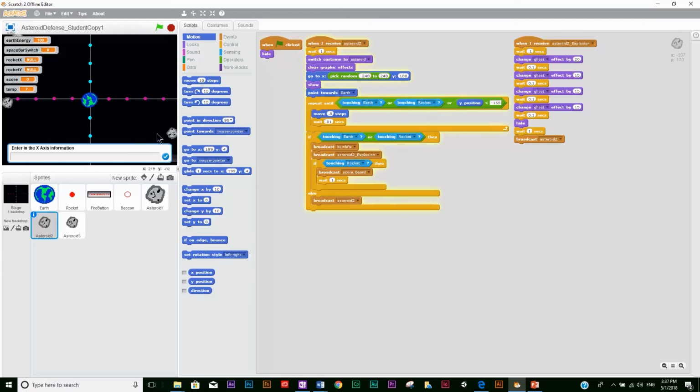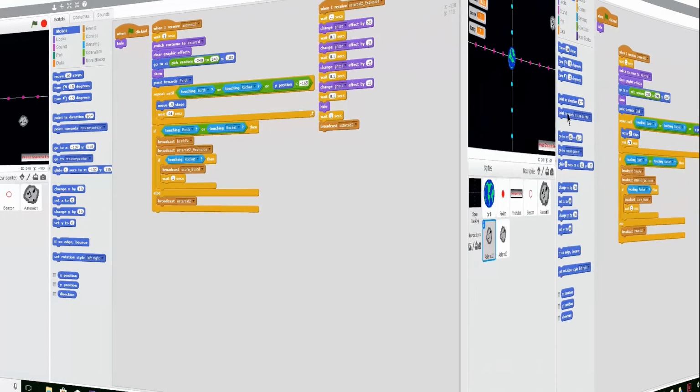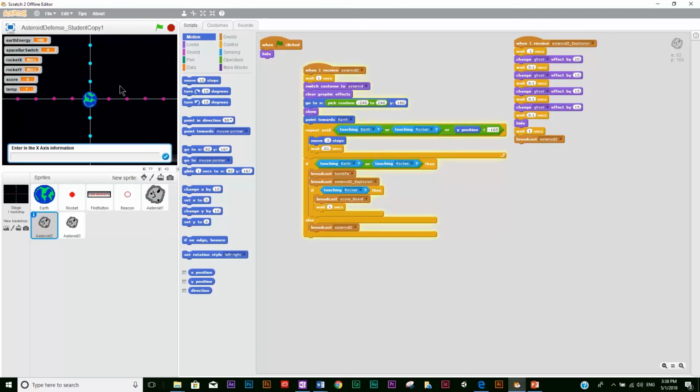And oh, here they come. There's 1, 2, and where's my third one? Where are you, Asteroid 2? Let's figure out where Asteroid 2 is coming from. Okay, I found that, well, actually there was no error. Whenever I reset the program, it shows up in the proper location. It must have been down below this lower location or touching something. That probably caused some of the error. So your program should work, and hopefully it does. And let's say negative 25. And you should be able to fire and blow up the rockets.